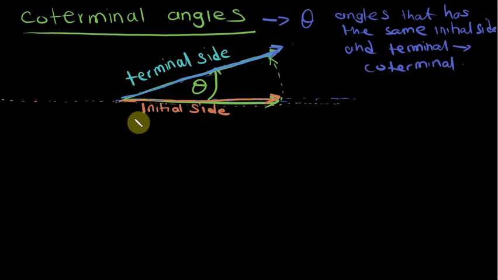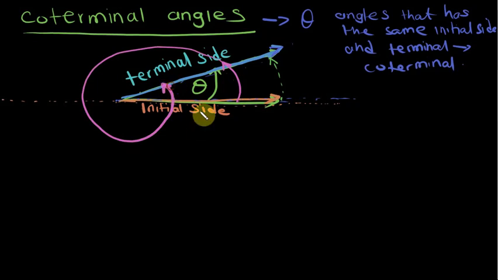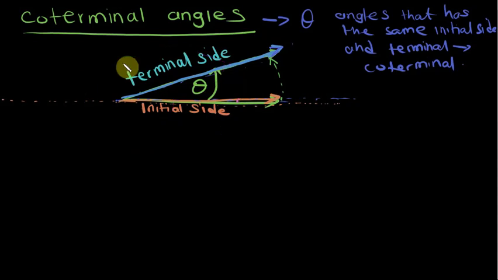So it has the same initial side. We cannot obviously draw it from there, so maybe we can. Only in this case, if we draw it from here, it will go all the way above 360 plus theta, then it will give you that. So 360 plus this angle will give you a coterminal angle. Now let's start with the easy ones. They're all easy, but let's start with this one.